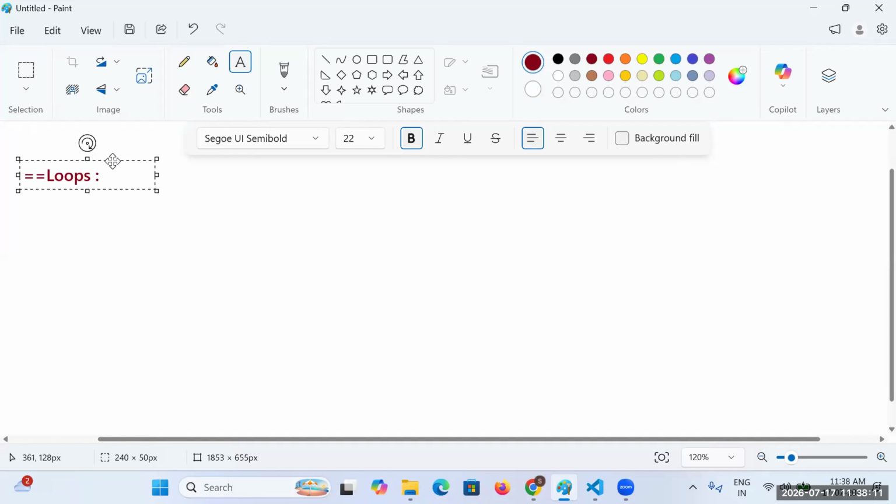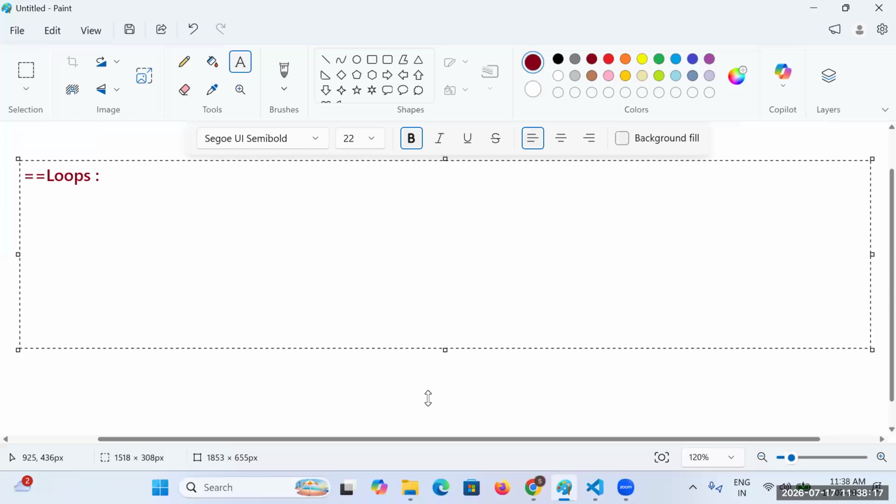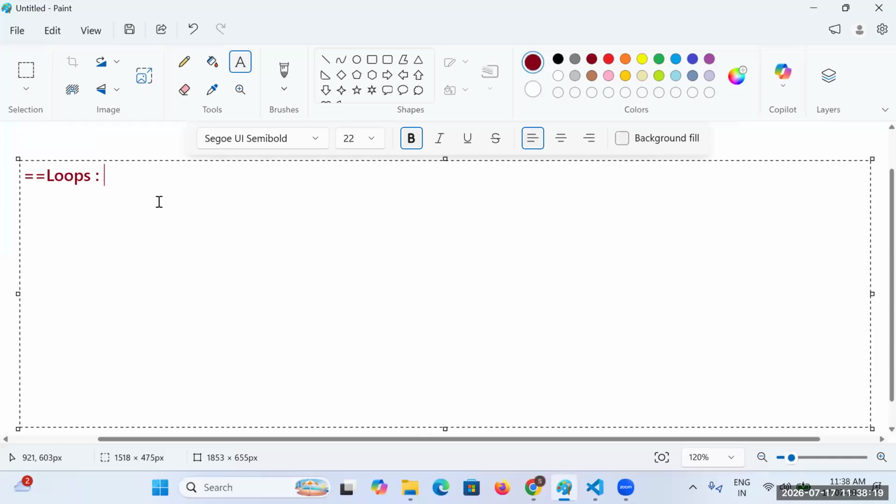Let's go into more detail about what exactly the loops concept means and how we can perform it.